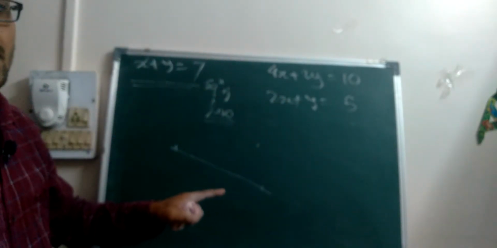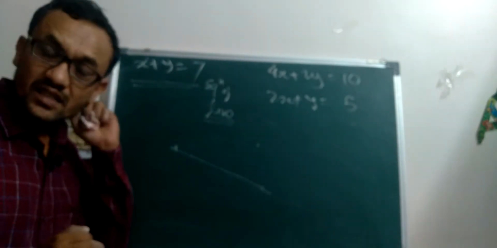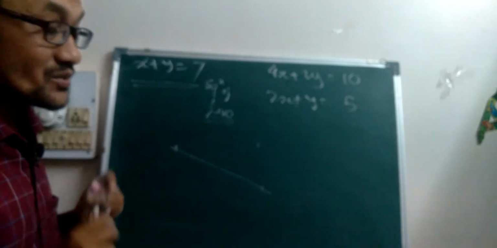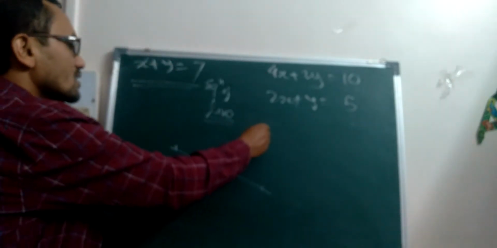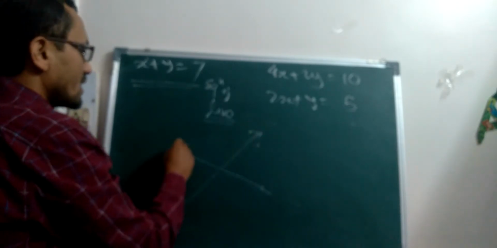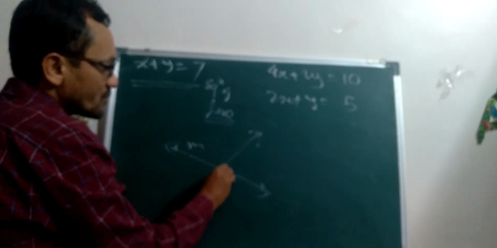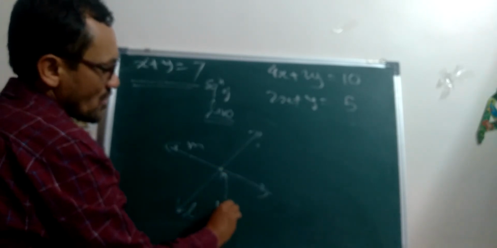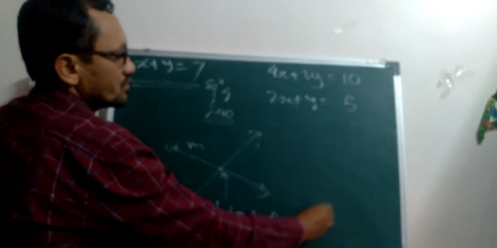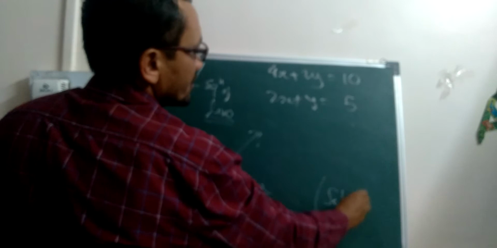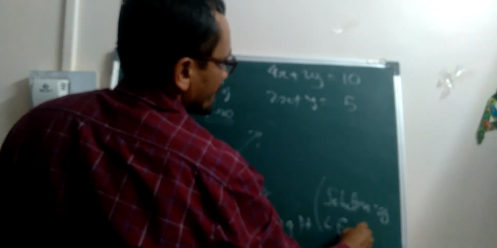We have two lines here, so we will draw these two lines, and whatever the intersection of these two lines is, that is your solution. So what is the solution of these equations? Whatever the intersection is. What do we mean by intersection? Suppose I draw another line here, this is line L and this is line M, and this point is the intersecting point. This intersecting point is nothing but the solution of the linear equations in two variables.